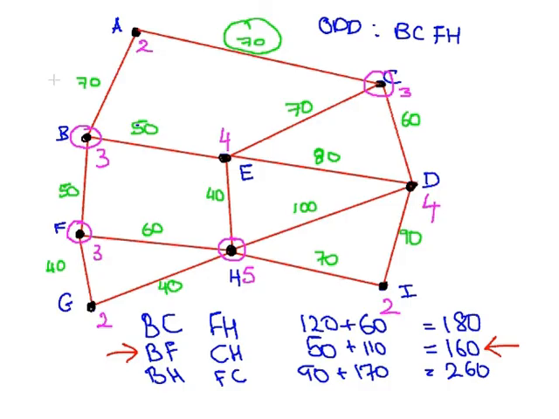I'm going to add in an extra edge between vertices B and F. And between C and H, I'm going to add in an extra edge there as well. Now you'll notice that the degree of those vertices change. B becomes now of degree 4, F becomes degree 4, H becomes of degree 6, and C becomes of degree 4. So we actually now have an Eulerian path through these.